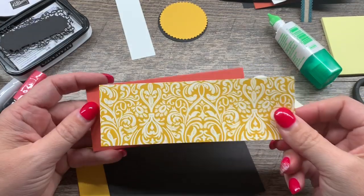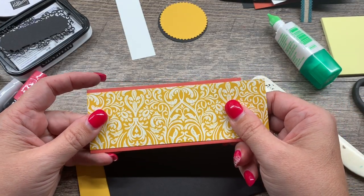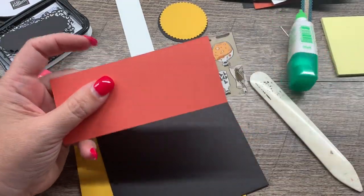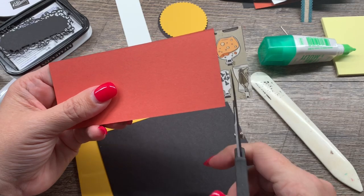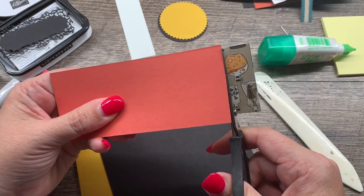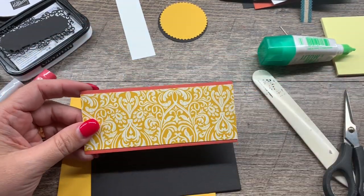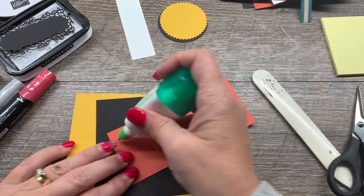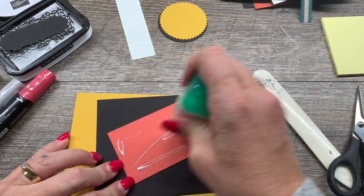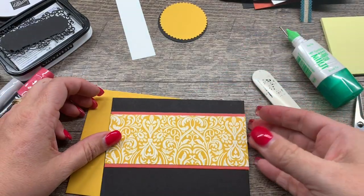Now, if you aren't doing Halloween, if you want to do something else, again, you could use this pattern. So cute. I love this pattern. I don't know if you could tell that or not. I've used it on several things so far. There's a black pattern that's like this, like black and white. It's in your packet as well, so those are both good. All right, so if you were going to do something else, I think this would be a great fall flower card.